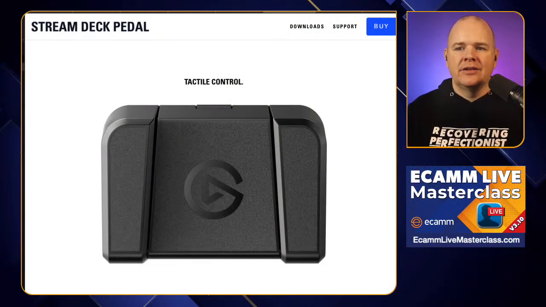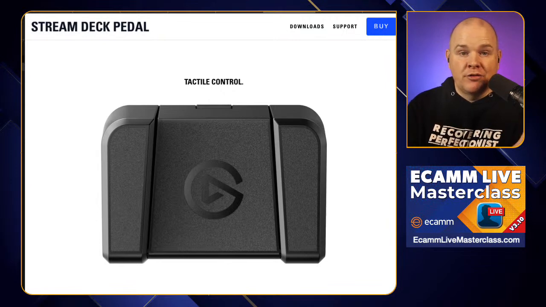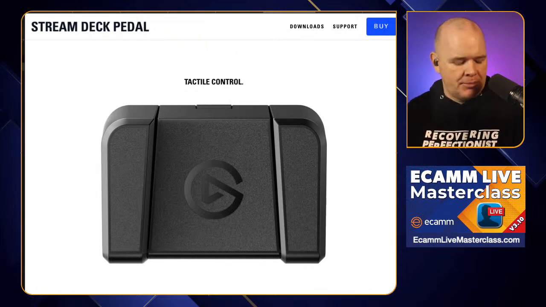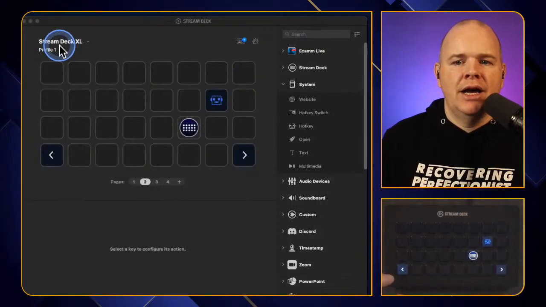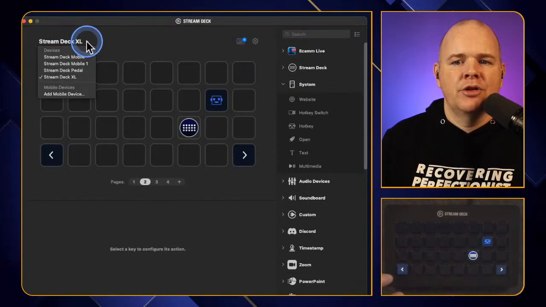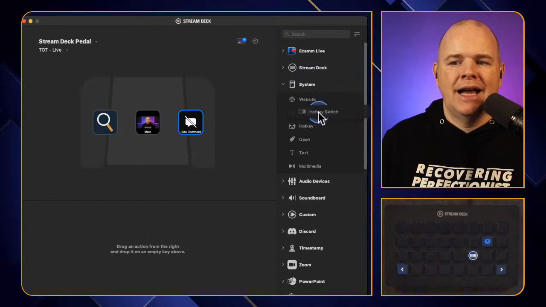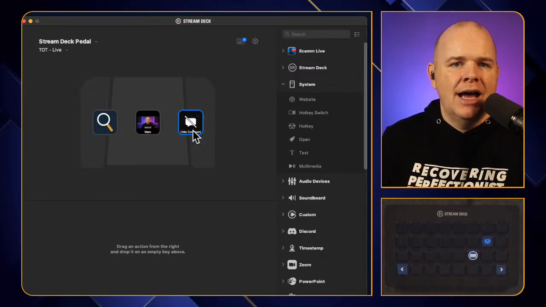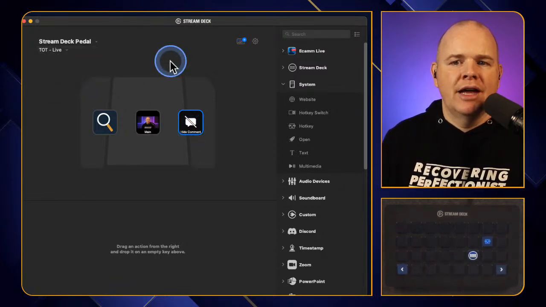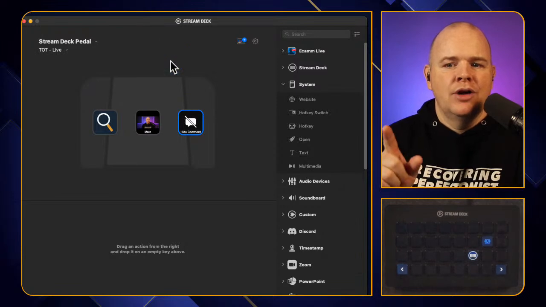So what you can do is create different profiles for the pedal, but how do you go about switching those around, and how do you know what you've got on each pedal? Well, just as we have been controlling the regular Stream Deck here, if I come to this Stream Deck XL just up at the top and switch to the pedal, you can see that you've basically just got three buttons, and in exactly the same way as we've been doing before, you can literally just drag and drop any action onto any button that you want. So this is how you can program that. But you've obviously only got three buttons then. It's really useful to be able to switch between them.